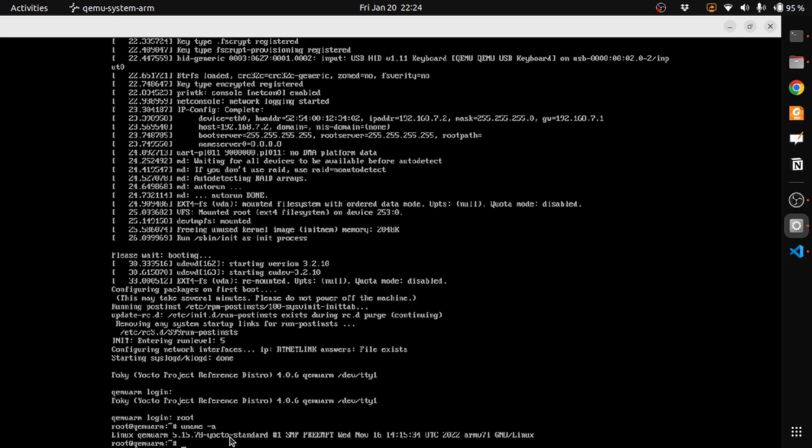This is the kernel that we're using, SMP preempt, and Wednesday November 16. So this is November 16, 2022. This is when this image was built. Oh, sorry, this is what the image was referencing.